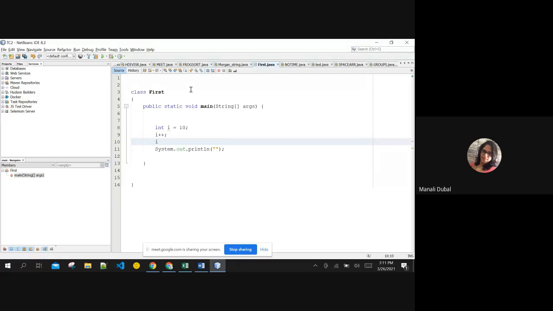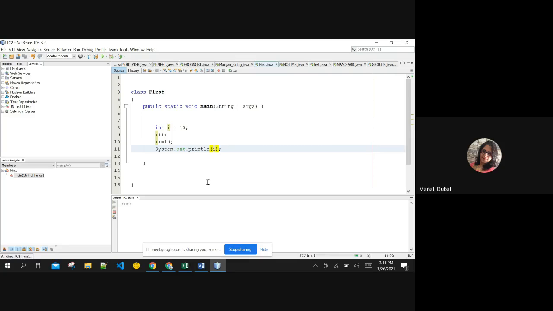You can even write shortened operators and modify this value, right? Let us see the output. Yes, so you can modify the variable's value, but if you qualify a variable as final, then modification of this variable's value is not possible.